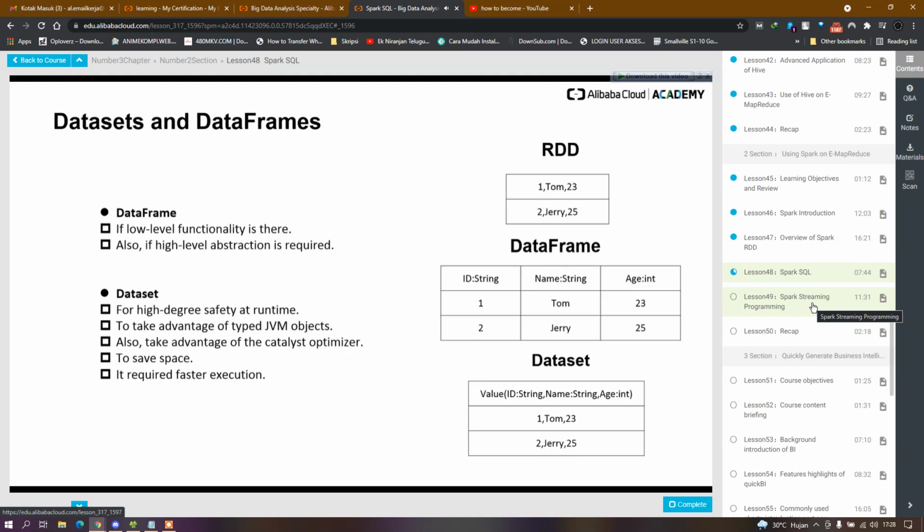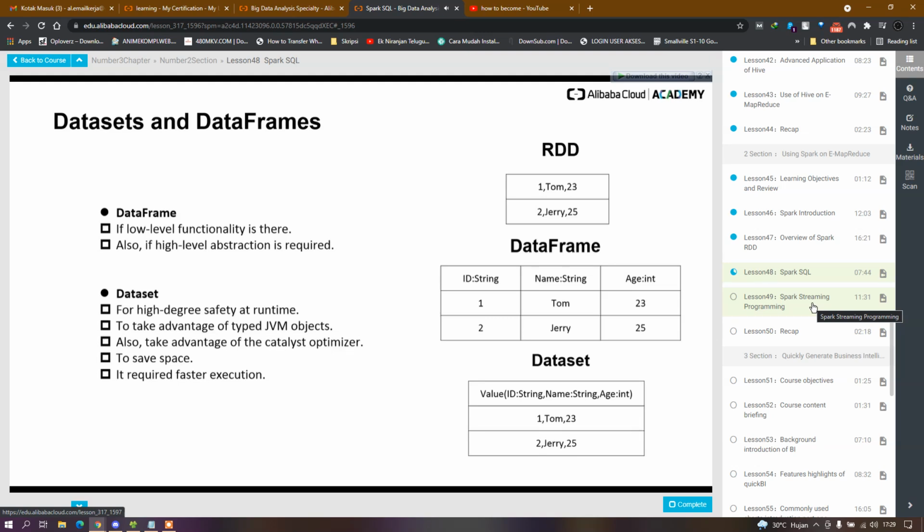So datasets inherit all the features of RDD and data frame, such as RDD's convenience, data frame's performance optimization, and Scala's static type safety. If low-level functionality is required, you can use RDD. Also, if high-level abstraction is required, you can use data frame.